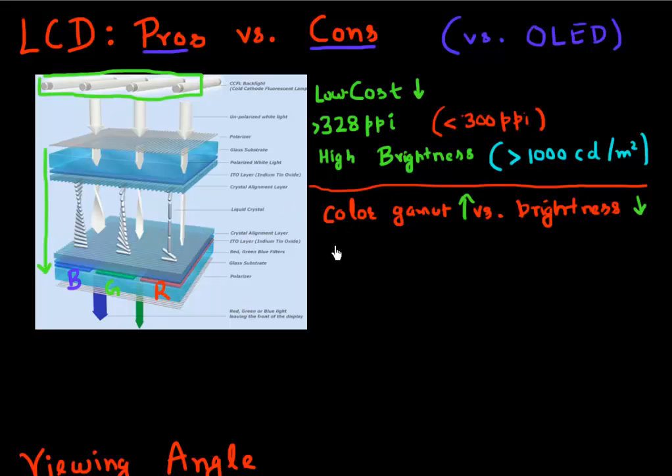Another disadvantage is that your backlight always has to be on. So even when you want to generate black, your backlight has to be on. The way you generate black is by turning each of the RGB pixels off, but even if you have a very black image — like the sketchboard I use, which mostly has a black background — your backlight will always be on. So if you have an image which is mostly black, you're still consuming a lot of power to display it.